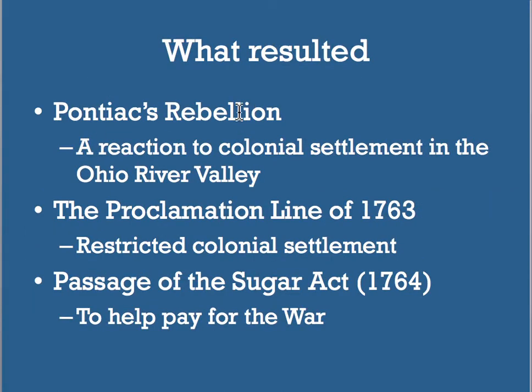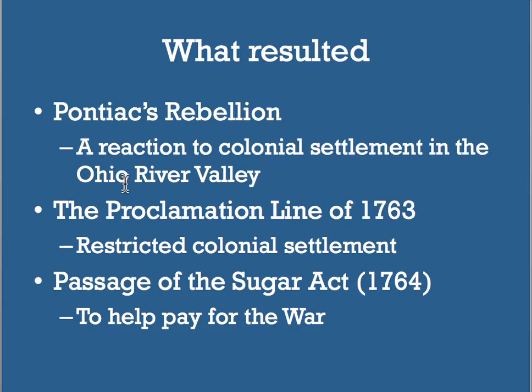So, two real short term reactions, really three, to the ending of the war. The first is Pontiac's Rebellion, super important. In Pontiac's Rebellion, we see the colonists spreading out into the Ohio River Valley in great numbers, and we see Pontiac, who is a chief of a Native American tribe, not being happy about this spreading out. Pontiac and his followers launch a very coordinated assault on a series of British forts in the Ohio River Valley, and they're very successful actually. Before being pushed back, they cause a lot of damage to the British presence in the Ohio River Valley, and that's going to lead directly to the Proclamation Line.